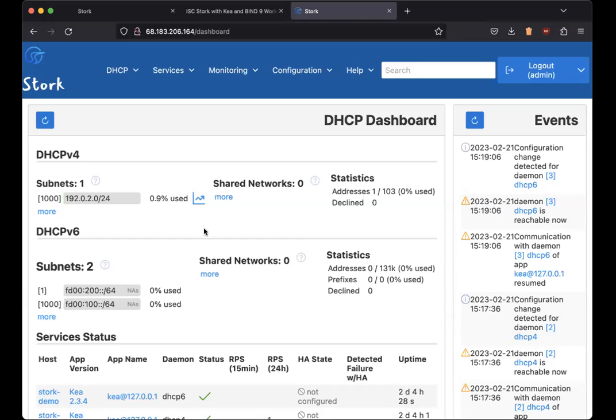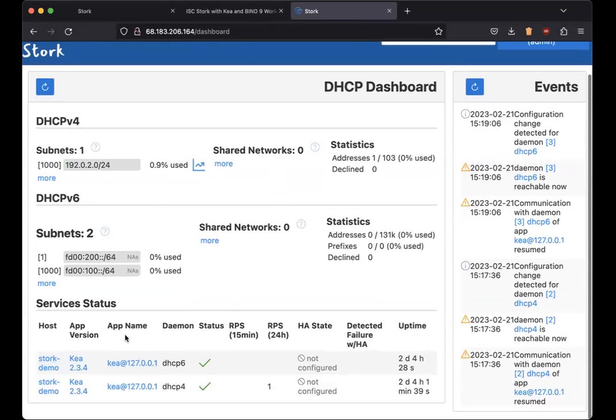We see the utilization and this button here with the arrow pointing up will directly branch out to Grafana, depending on the configuration where Grafana is located.